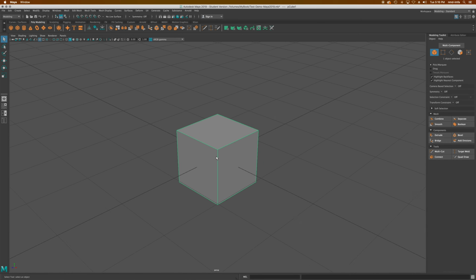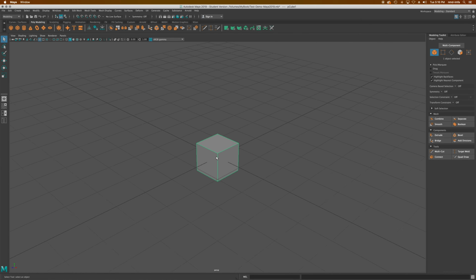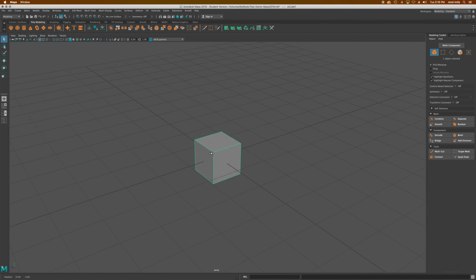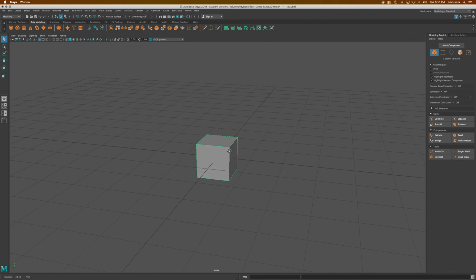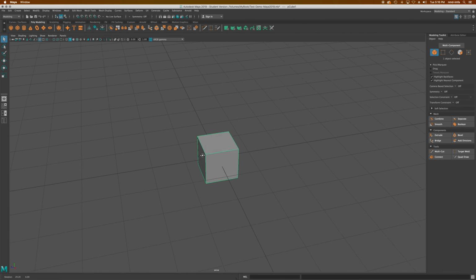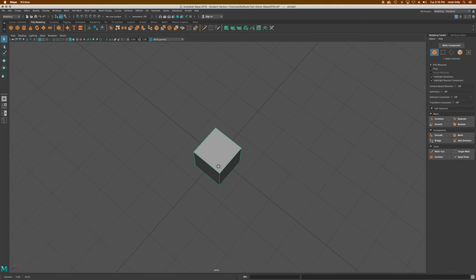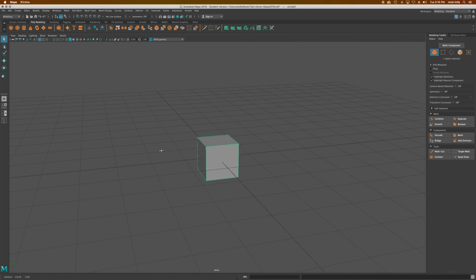If I want to rotate now, I'm going to hold down the Command or Control key on my keyboard, and I'm going to use the left mouse button and just drag. So as I'm holding down Command or Control and I click and drag, I can rotate my camera perspective on this 3D object.